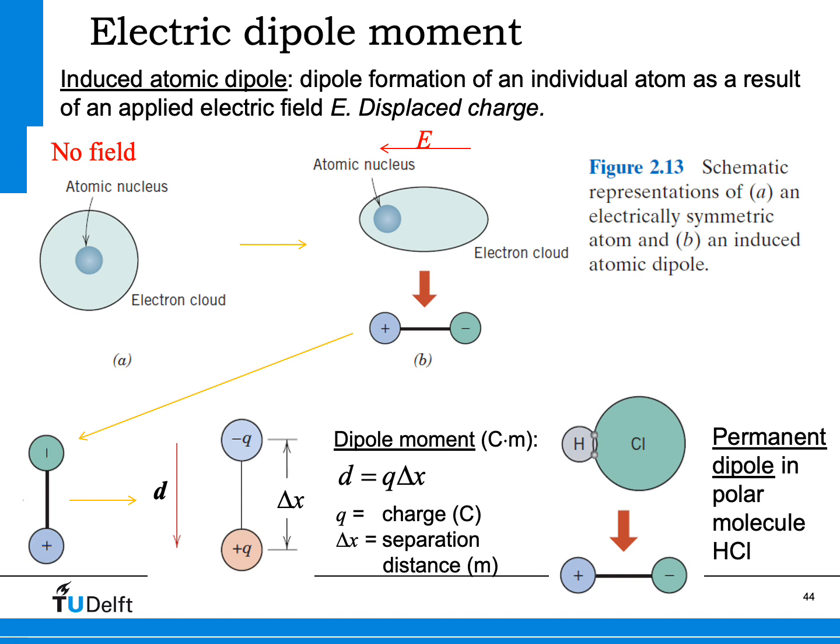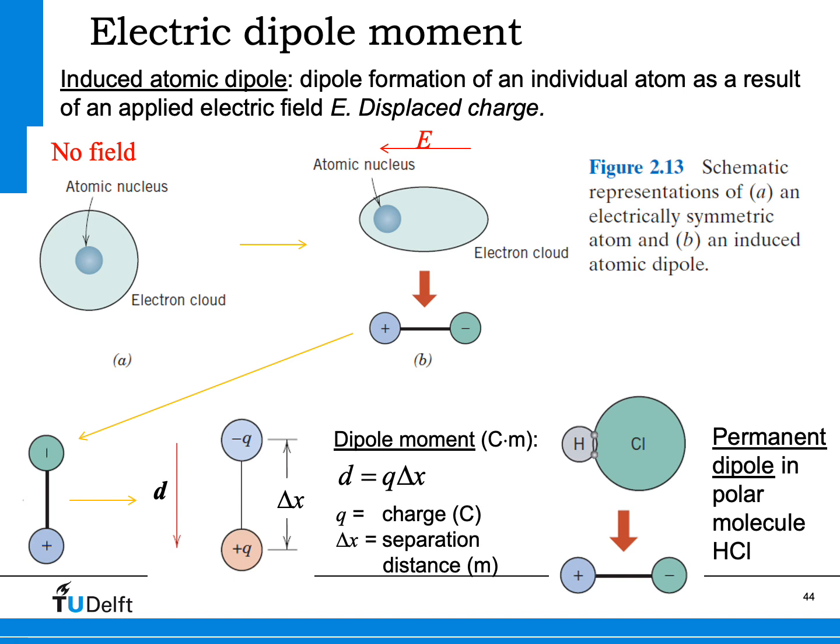Now this is how the atom looks when there is no electric field applied. Now we do apply an electric field, and what happens is there is displacement of charge under the influence of the electric field. So here is now the atomic nucleus located, and the electron cloud is now shaped like this in the presence of this electric field E. Now this situation we can schematically also represent by the displacement of charge, the plus charge on this side and the minus charge on that side, and they are separated over a distance given by this bar.